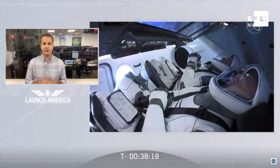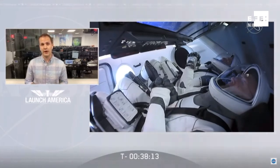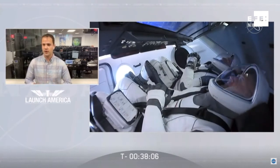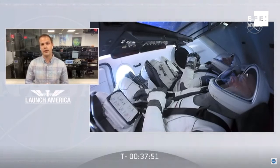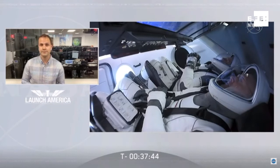The launch escape system fundamentally is set to look at a set of pre-programmed criteria which are on board the vehicle. Dragon and Falcon are looking at high rate telemetry, looking for abnormal vehicle dynamics, loss of communication between critical systems, or manual commanding. Our launch director and chief engineer, who you've heard a lot from today, are capable of sending a manual command to Dragon to initiate a launch escape. And Bob and Doug are also always able to actuate the launch escape handle and initiate a launch escape themselves as well. Now that the system is armed, all of this is currently active on the vehicle.